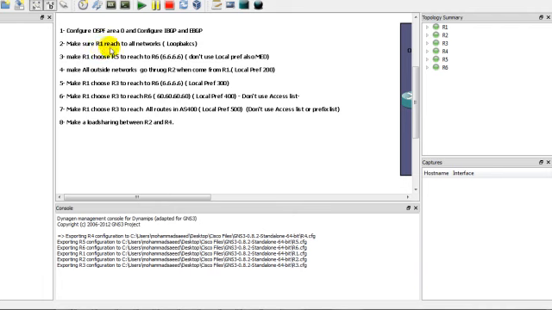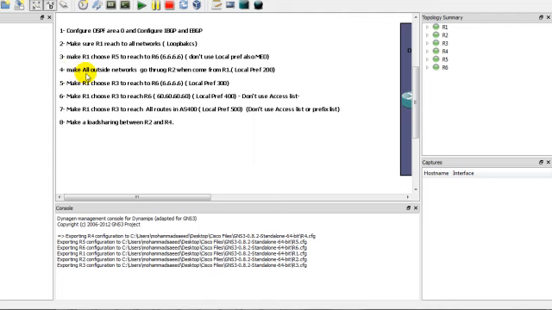We made router 1 reach all networks, and we saw how we can do this by advertising the network through BGP. And also we made router 1 choose router 5 to reach router 6. We didn't use local preference or MED. We did this by autonomous system path prepend on router 6, and we saw how we can do this.